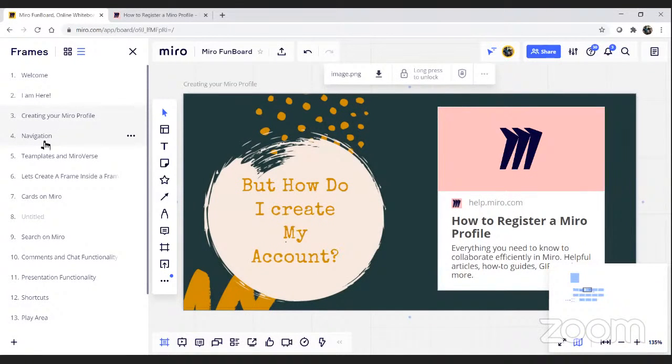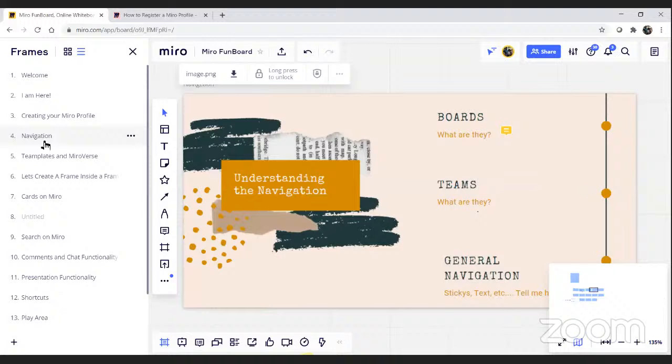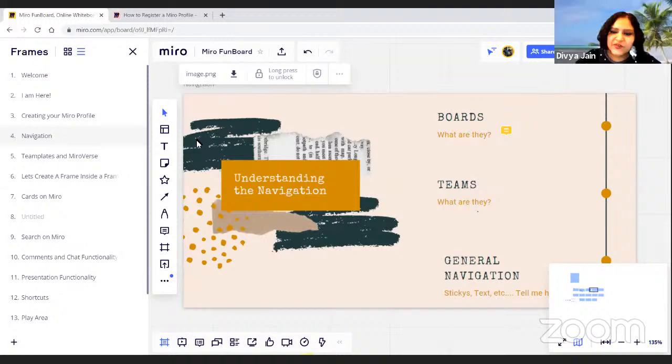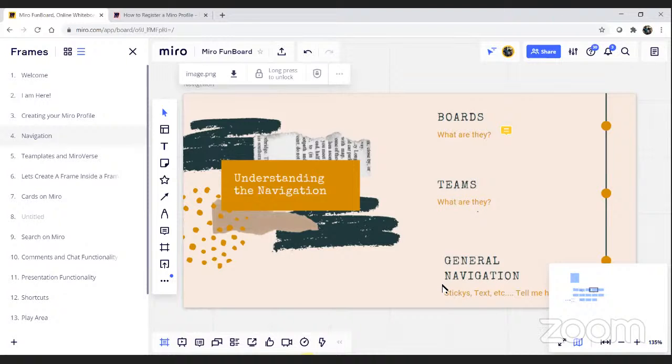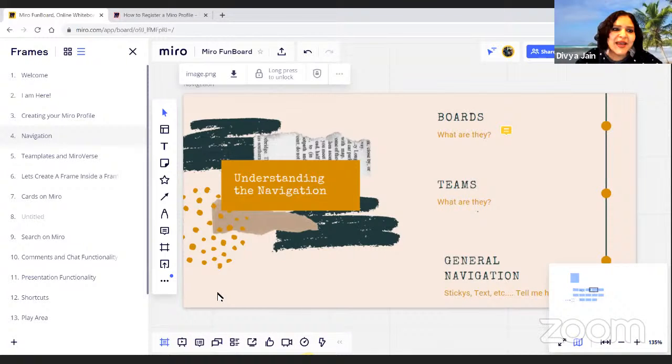Yeah. So Divya, just to follow up on that, can you lock any object within a frame, or is it for the entire frame? If you select the entire frame, it locks all the objects. So you can choose, you can group them. It's just like PowerPoint. You have to group the objects and then lock them together. Okay, thank you. Fabulous, no problem.